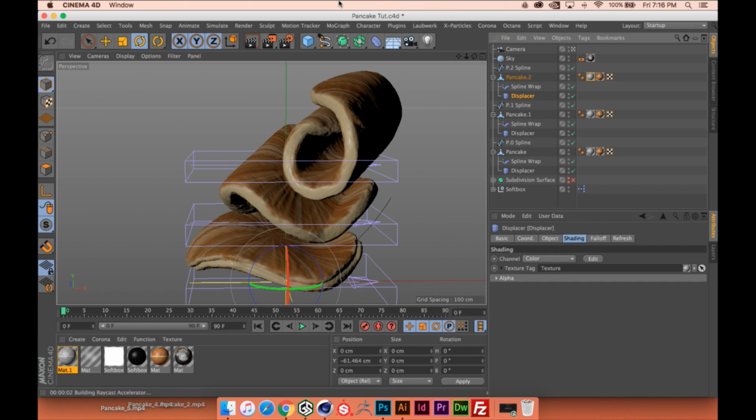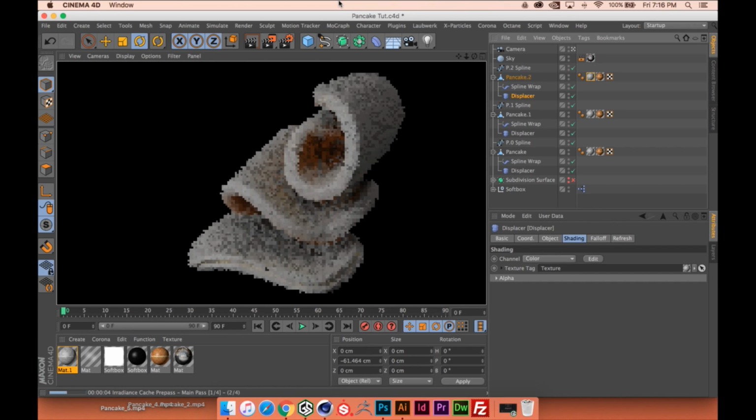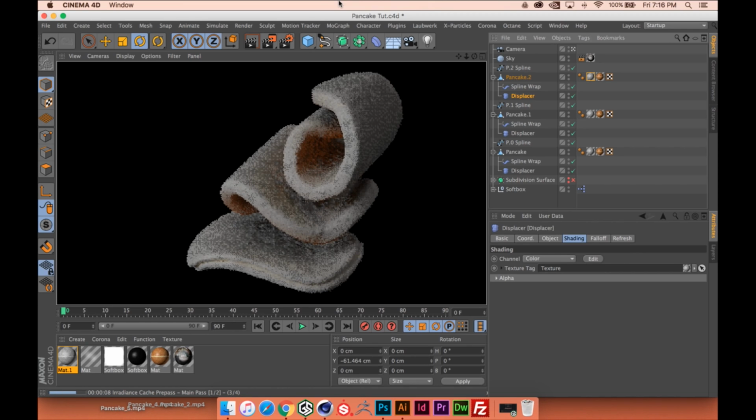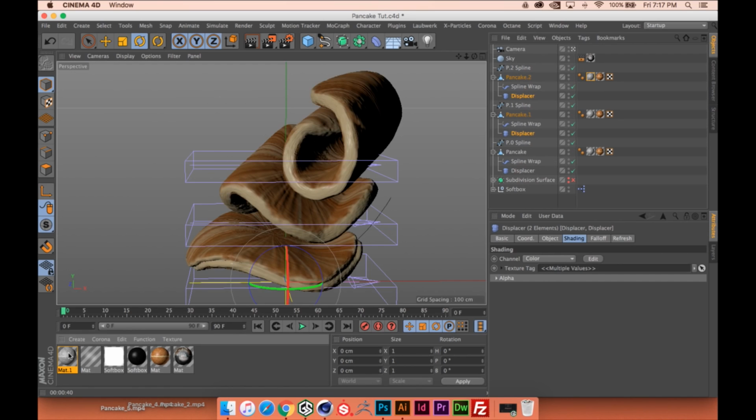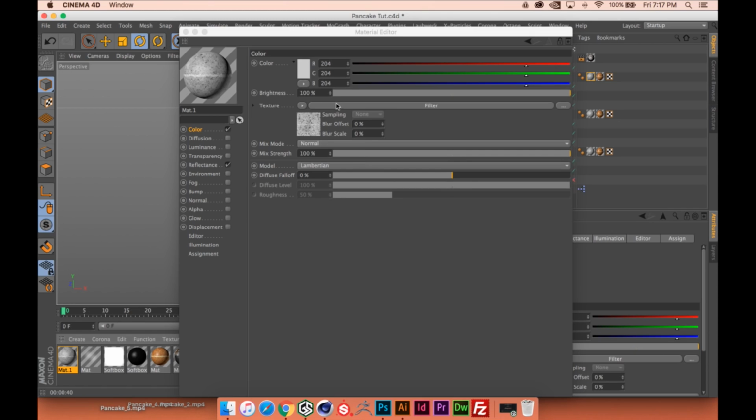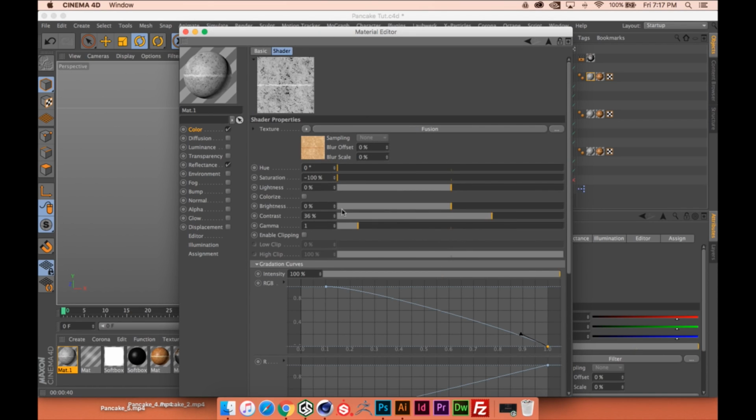So we'll try rendering it out and see if we can see a difference in here. We may need to up our polys on here, but we may not. We may have just enough information. So if you look closely, you can start seeing a little bit of these areas being puffed up. I'm not too happy with the lack of puffing, so we're going to come back in here and we're just going to add in a little bit more contrast.